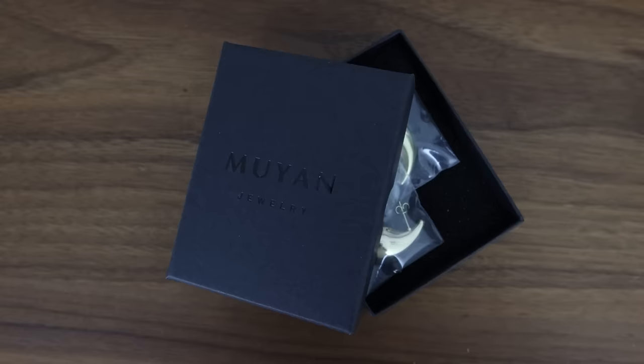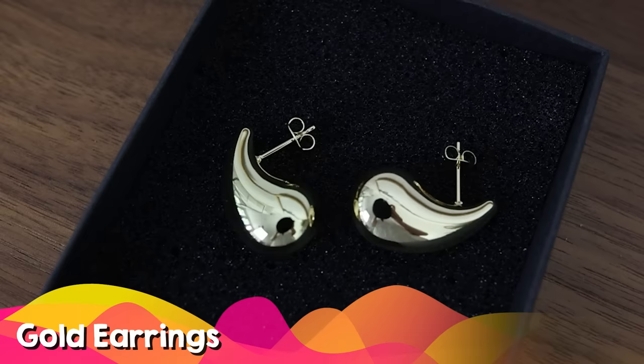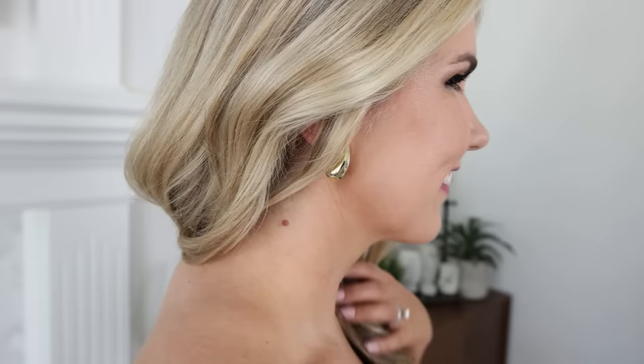If you're looking for a gift for someone who has everything, consider these teardrop earrings. The ones I have are in gold but they're so unique — I don't have anything in my jewelry box like them. They're lightweight, come in multiple metals, and I get a ton of compliments every time I wear them.